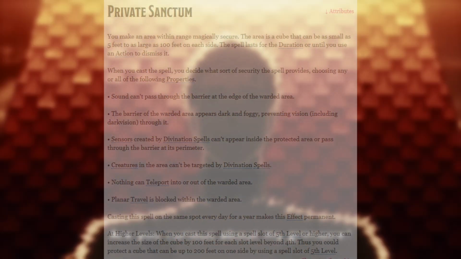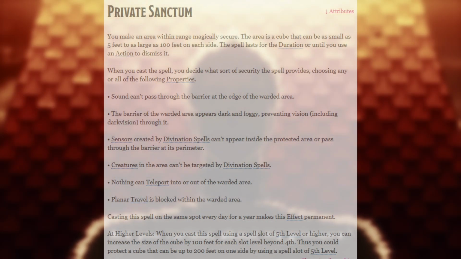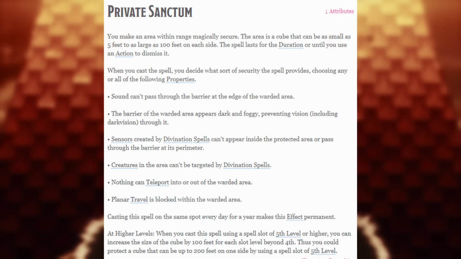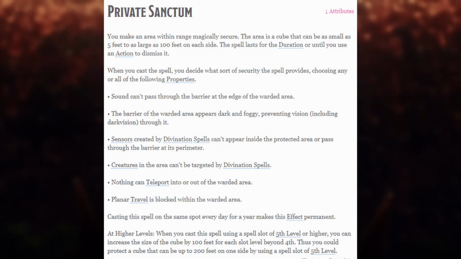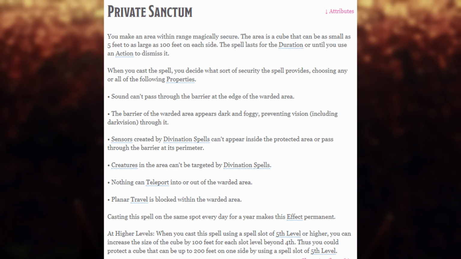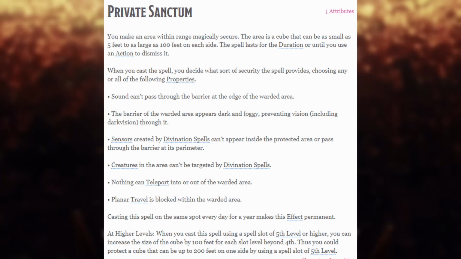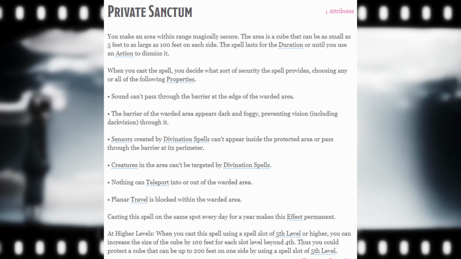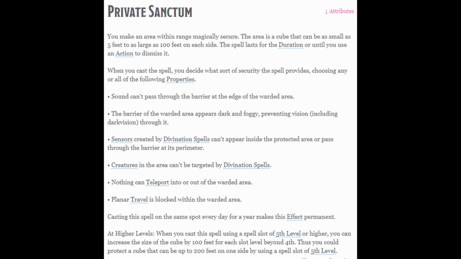Private Sanctum. You make an area within range magically secure. The area is a cube that can be as small as 5 feet or as large as 100 feet on each side. The spell lasts for the duration or until you use an action to dismiss it. When you cast the spell, you decide what sort of security the spell provides, choosing any or all of the following properties.